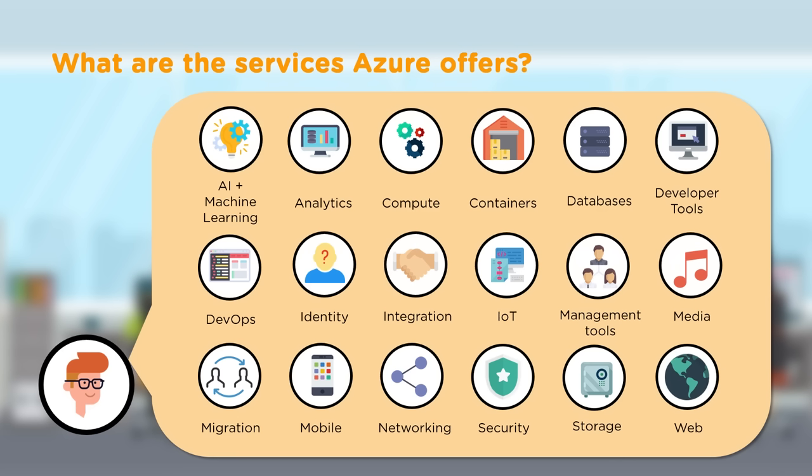And those users can be integrated or federated with, let's say, Google, Facebook, LinkedIn. So those are some external federation services that can be used to integrate with our identity system. IoT services, IoT tools and technologies are available, and management tools to manage the users. Creating identity is one thing, and then managing them on top of it is a totally different thing. And we have tools and technologies to manage the users.